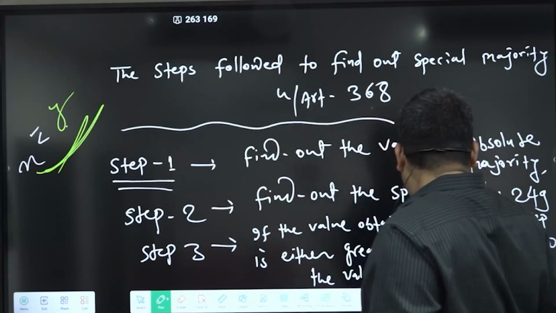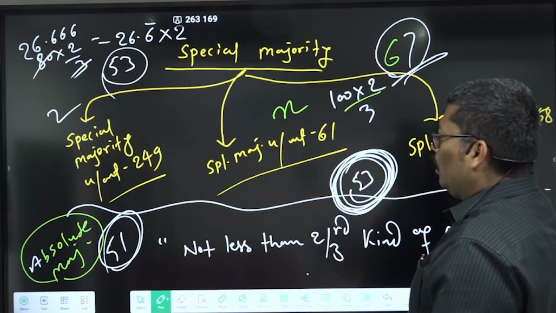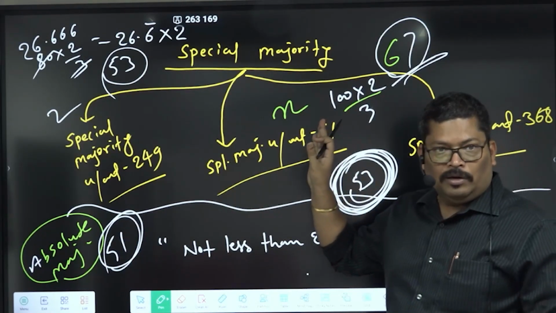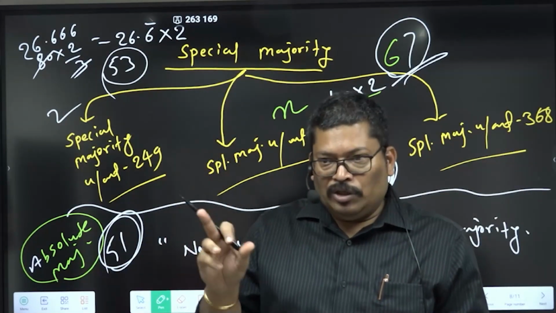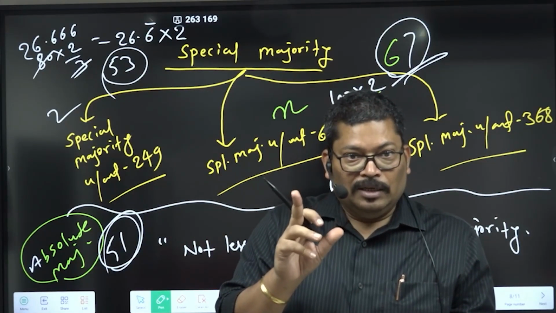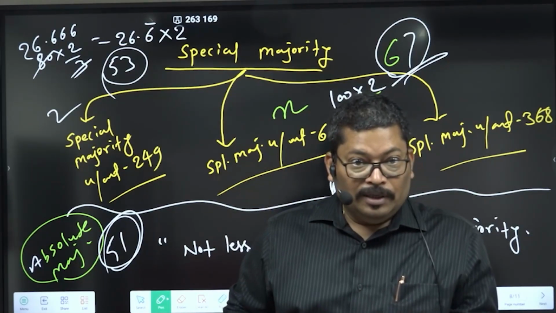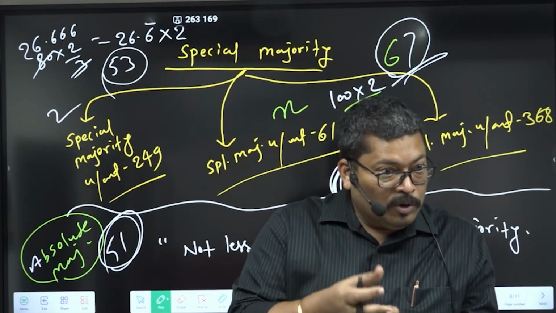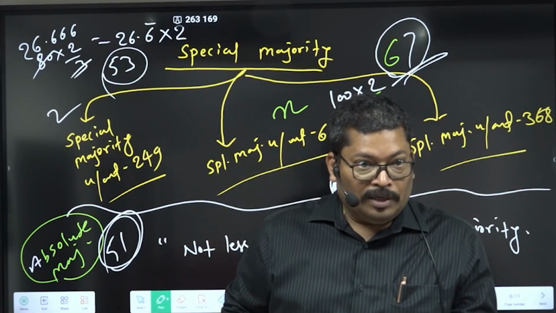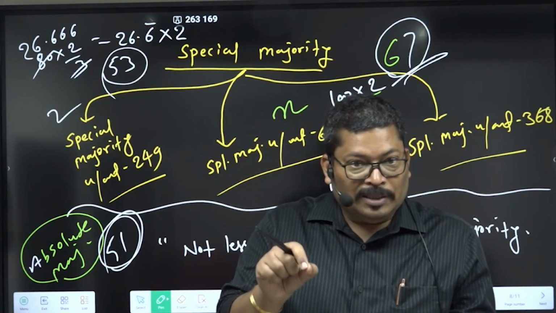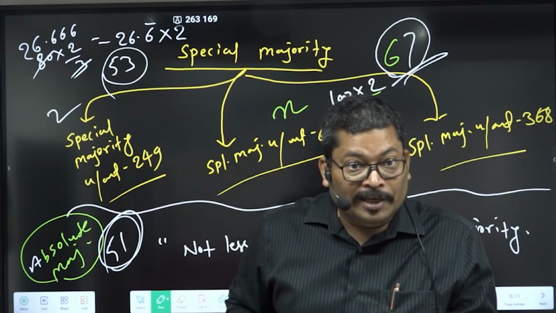So look, to impeach the President of India, a special majority is employed. In other words, a 2/3 majority is employed. But you need to know the technical difference that is lying amongst all the three different kinds of 2/3 majority. Even Article 249 talks about 2/3 majority. Article 249 talks about special majority. But can this special majority be equated with the special majority that has been discussed under Article 368?